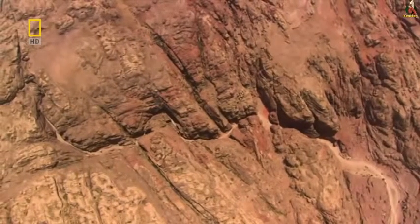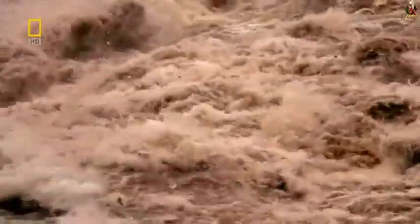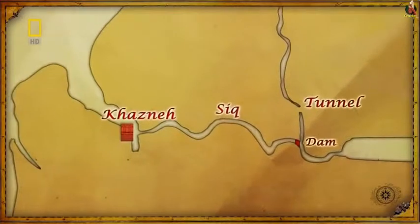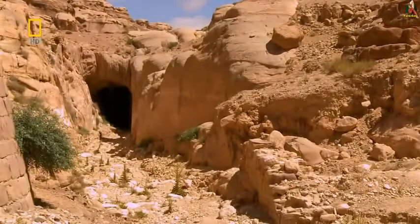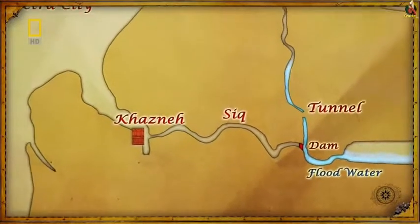The Siq is Petra's narrowest and longest gully. 100 meters in depth, 1.2 kilometers long, it was carved by centuries of flash flooding. During a heavy downpour, it was transformed into a raging torrent of water, 1.5 meters deep, heading straight for the Khazneh, endangering the delicately carved structure and its builders. But in 2002, researchers discovered a complex system of dams and a 30-meter tunnel excavated through the cliffs. The Nabatean builders had anticipated the danger. The tunnel was part of an elaborate plan to deal with the Siq's destructive floodwater. A dam diverted the torrents of floodwater through the tunnel to a nearby gorge, bypassing the Siq completely.